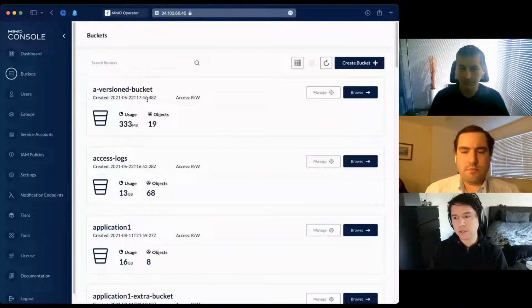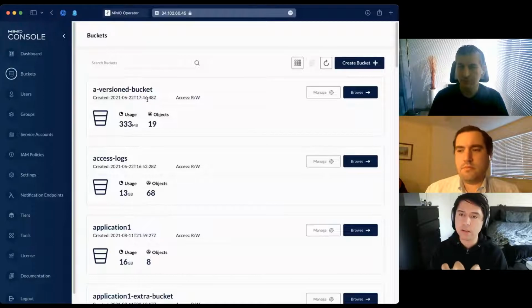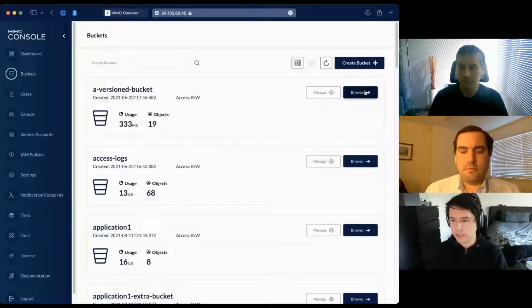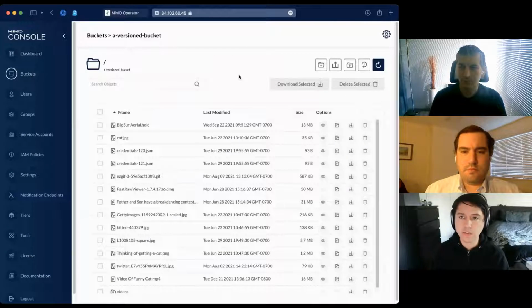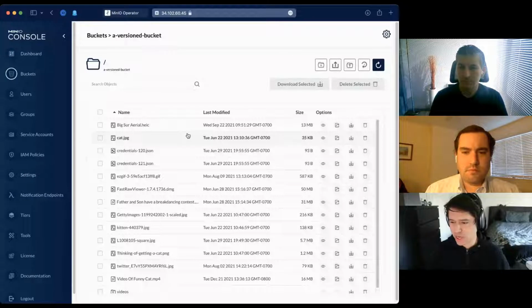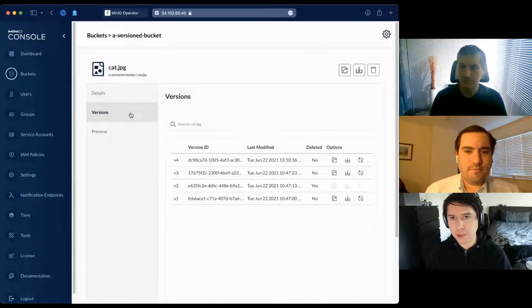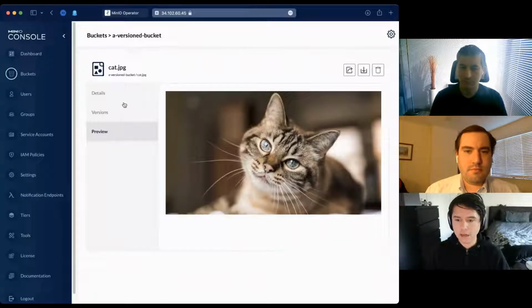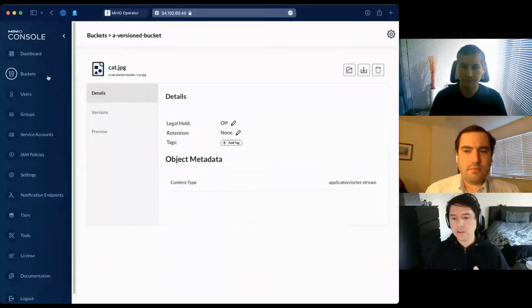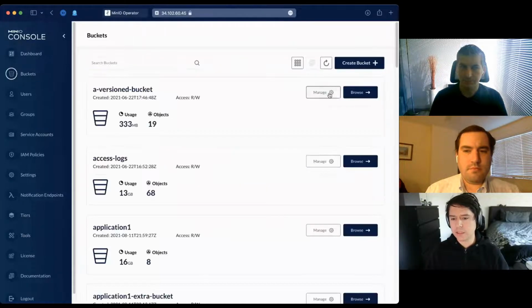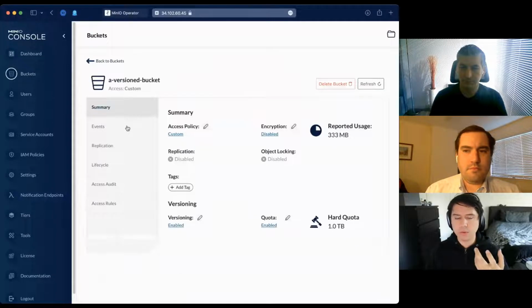And the idea here is, of course, you see, I was able to discover all these features and all of the things that are related to object storage, such as browsing files, right? I can go here and an object browser is kind of an expected functionality, right? Being able to see, okay, what are my buckets? What files do I have inside these buckets? Here I have a cat picture. It has no tags, but many versions of this file have already been uploaded. I can go and revert to one of the older versions. I can also preview the file if it's a file that can be previewed in the browser, right? And so forth.